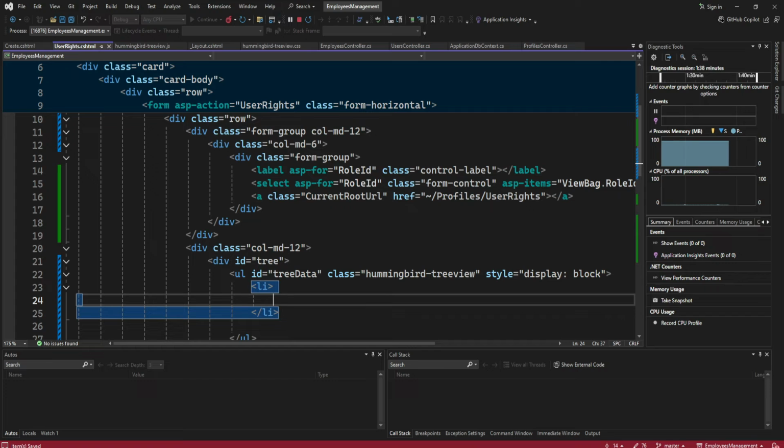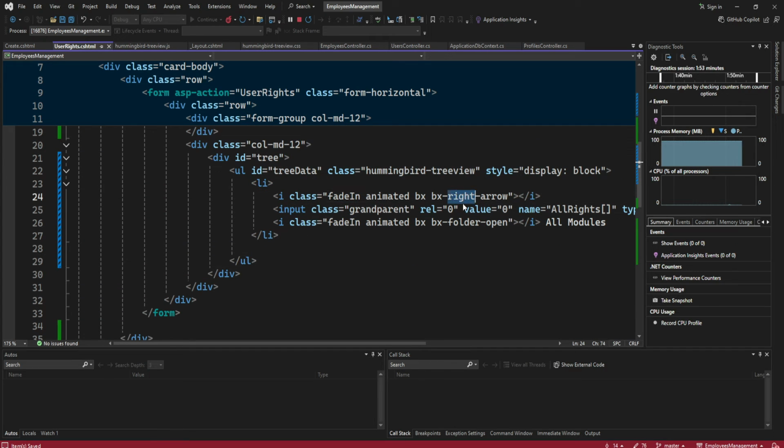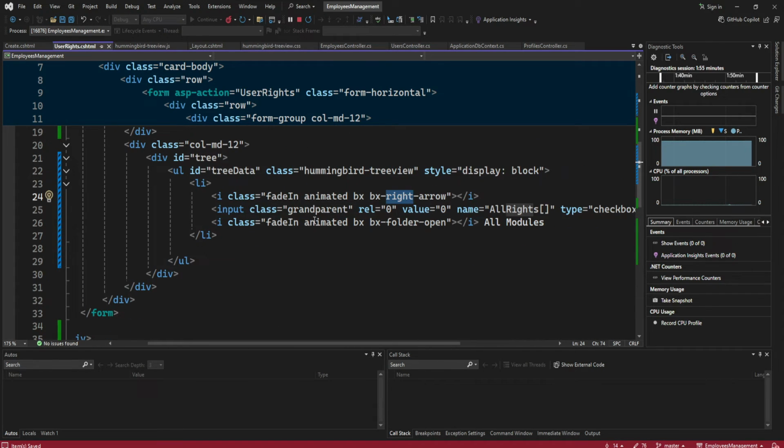I'll just add some items so that you're able to see that. This is the arrow, and this is the parent. So we'll be getting all the rights.